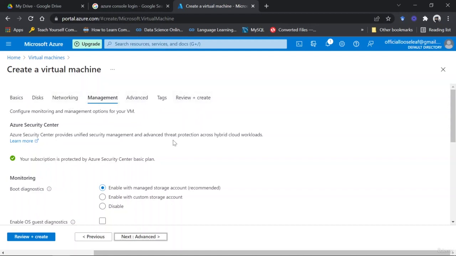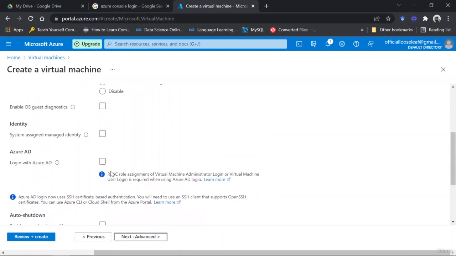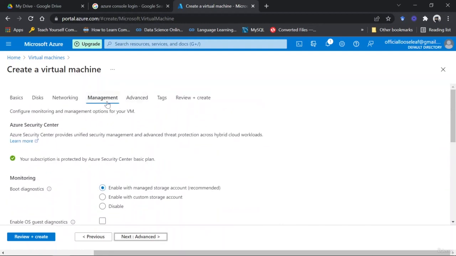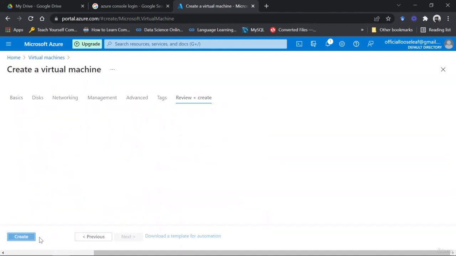These are high level stuffs people usually who are handling a lot of machines or are in the DevOps would go with this and try to keep things as clear and simple as possible. So that is why you might want to use management, advanced, tags to classify which VM is used for what, right? So you can just go and click on review and create.